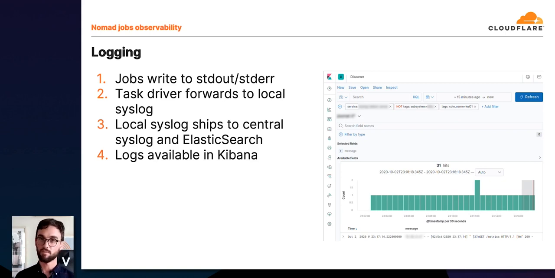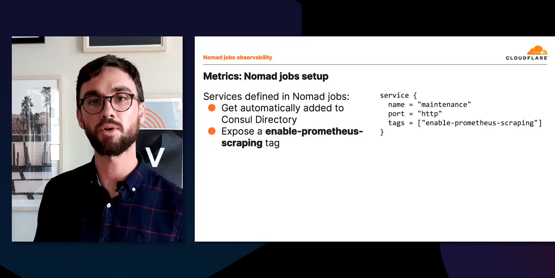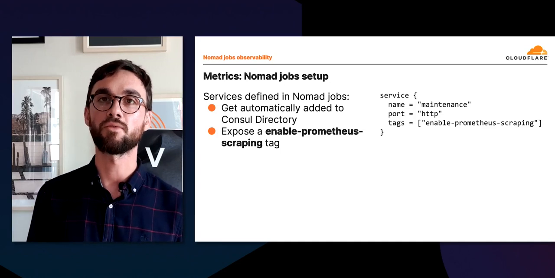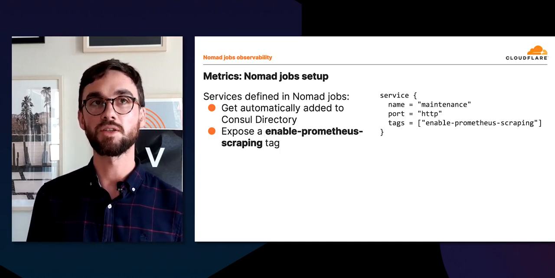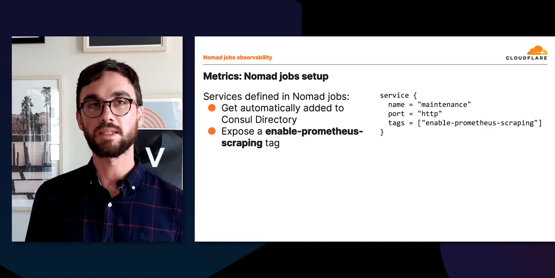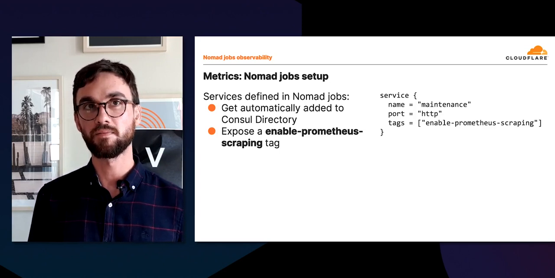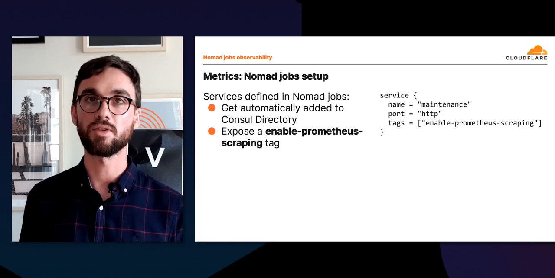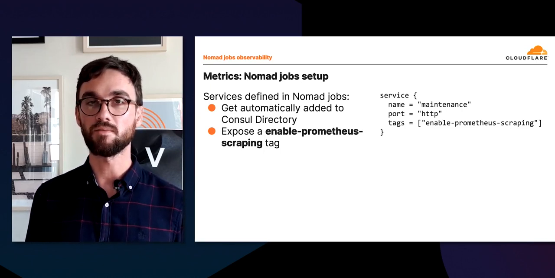So it gives them feedback on what's happening for those jobs, which is really important. What's also important and what we get for free when using Nomad is that by enabling Nomad metrics, you get a lot of insight from the job status, the summary.